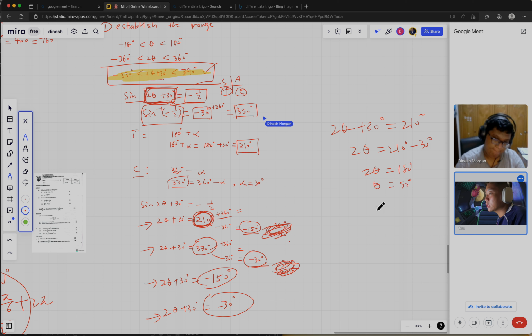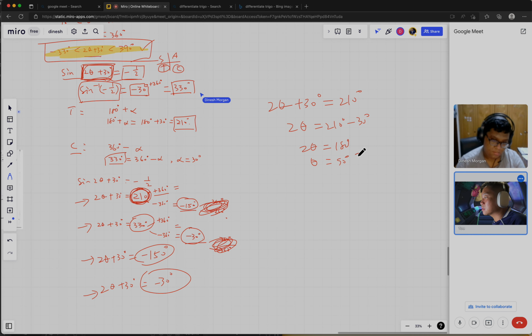And you know what they do? They go and plus the 360 here. So another answer is theta equals 450. Then they check whether it's in range. So then they go and minus 360. Then this theta is equal to negative 270. So you're not supposed to add 360 and minus 360 to this 90 degree.